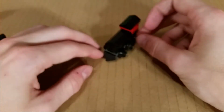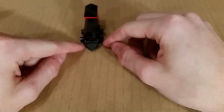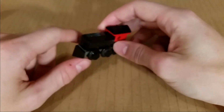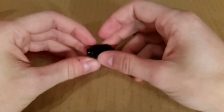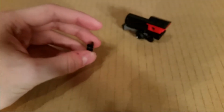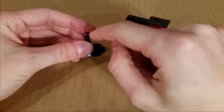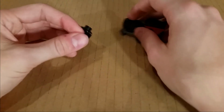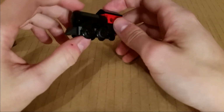If I was to make track for this, I think it'd have to be 4 studs wide because the track would go on the outside of the flange. So I thought another interesting train mod could be made by using these same wheels, but instead of a 2x2 axle plate, putting them on one of those airplane pieces that has the thing that comes down in the center, and then those are right next to each other. But I don't think that would look correct, especially on this build. But that would be a way to narrow the gauge for a similar size train.